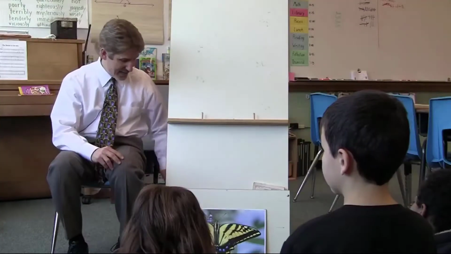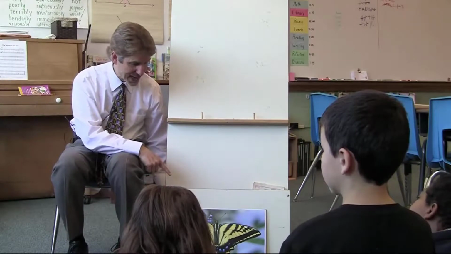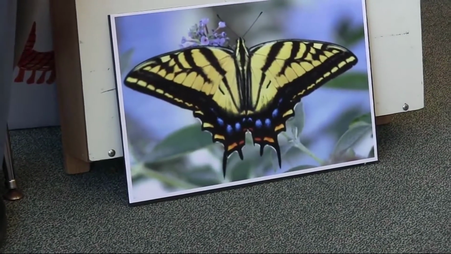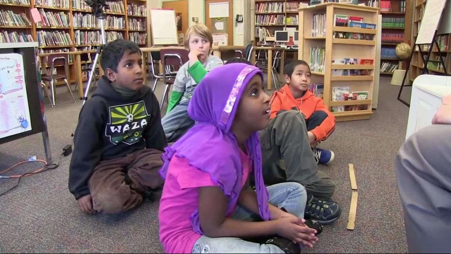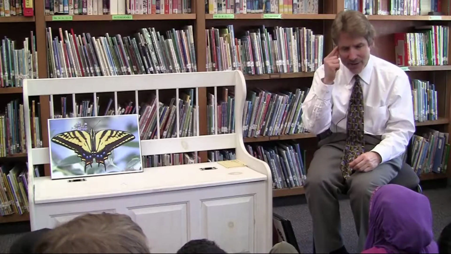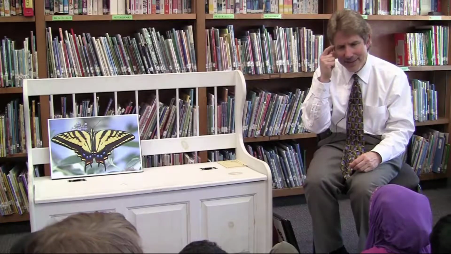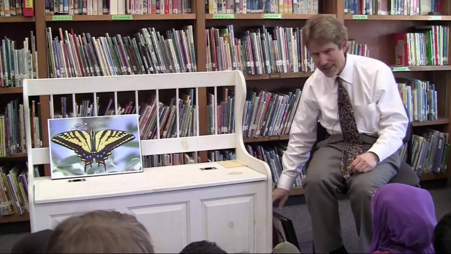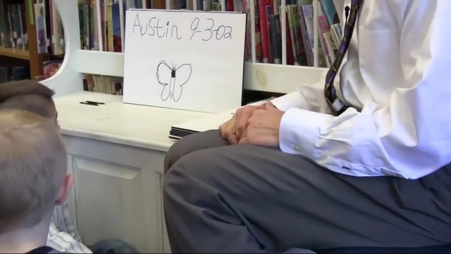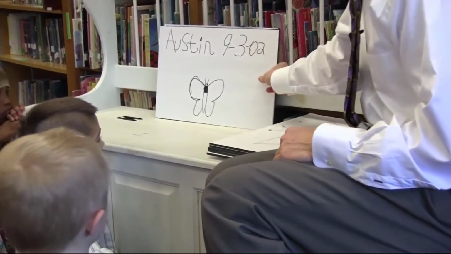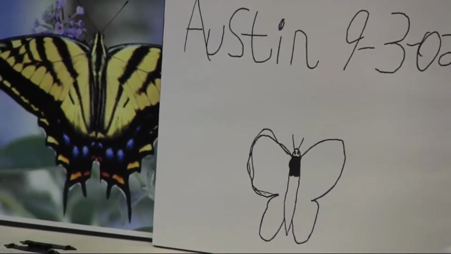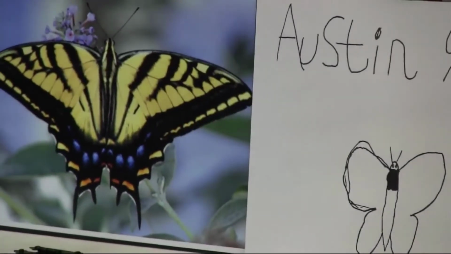Good. So, here was Austin's job. He was supposed to do a scientific drawing of that butterfly. But remember, Austin was only in first grade. And you know what he did? He forgot to look like a scientist carefully. He got his paper and he just started to draw the image of a butterfly that he had in his head. And he wasn't looking like a scientist, and so this is what he drew. It's not bad, and it is a butterfly, but does it look exactly like this? No, it doesn't yet. It doesn't look exactly like this yet.